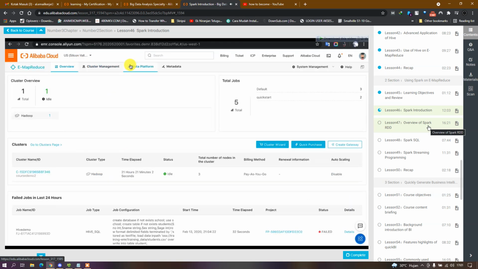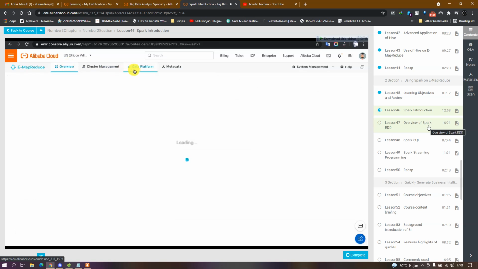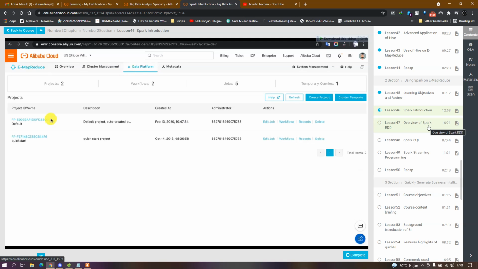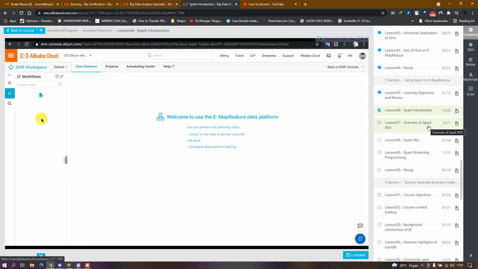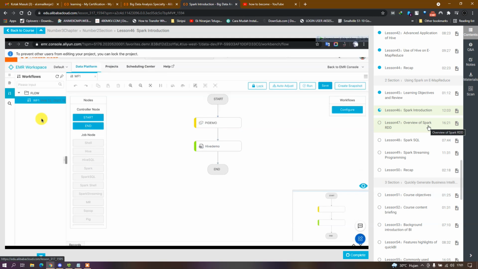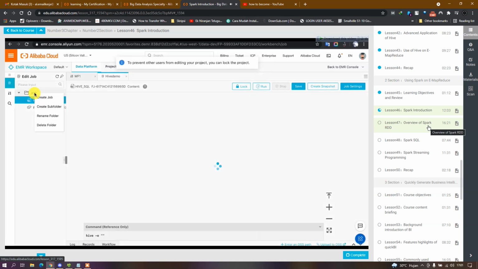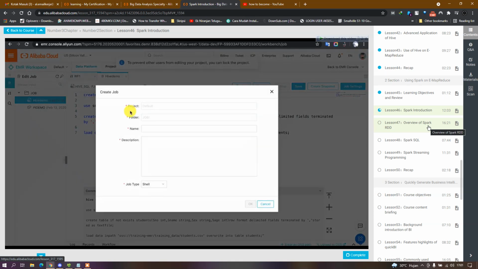Open your E-MapReduce console. Click New Job. Input job name and description. Choose job type as Spark.